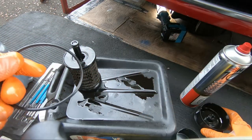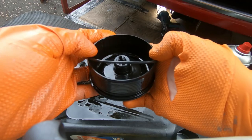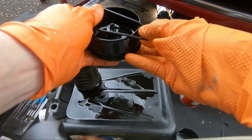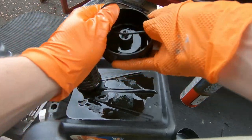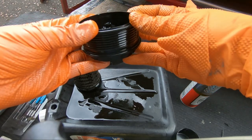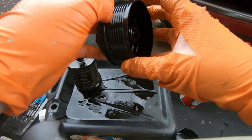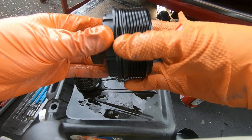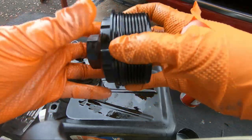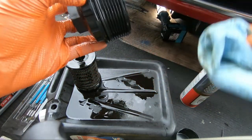Like so. Time to get the oil filter cap and start to put this on. Trying not to stretch it too much as well. If we can actually get it on. There we go, that's started. Okay, and you can hopefully see it just there. There's a wee recess for it, just where the threads stop on the housing there. I'm just checking it's not twisted in any way, shape or form. That's us. Good as gold.